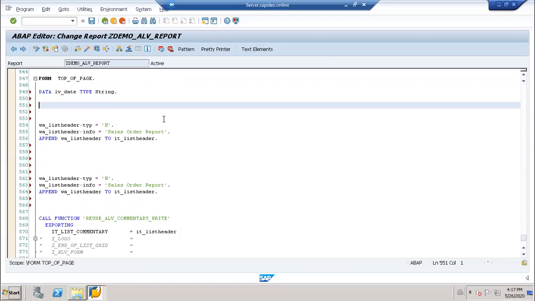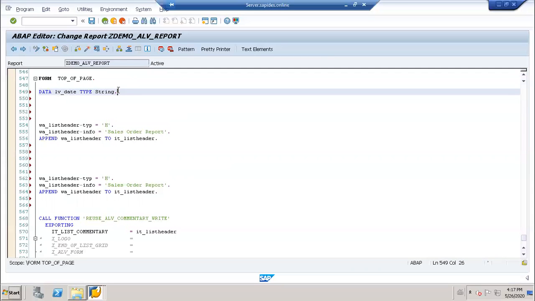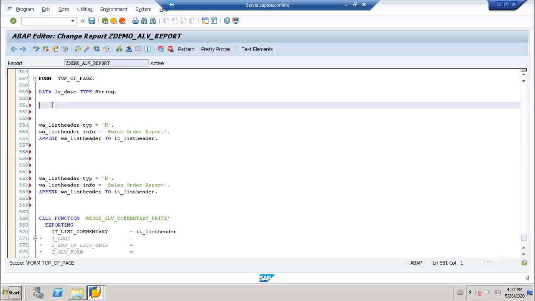I'm taking the current date. Okay. So how I told you how to do that. Type should be system date or something, no, sir. So let me take a string over here. So what I'll do? Concatenate date.